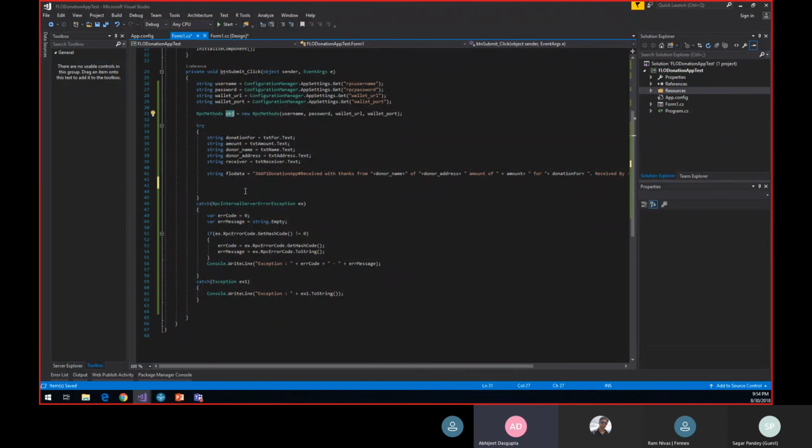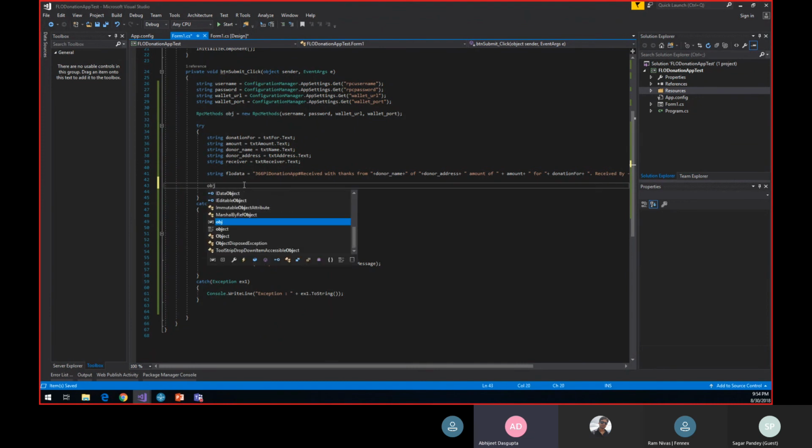The RPC method available for doing any transactions is send to address. So we will do an object dot send to address call, and once we start the parenthesis, it will show all the parameters that are required and the order.